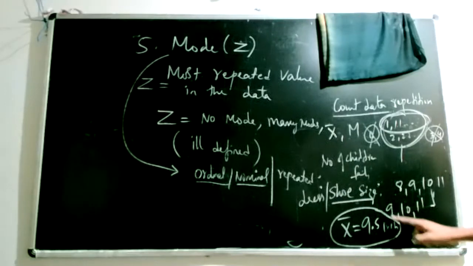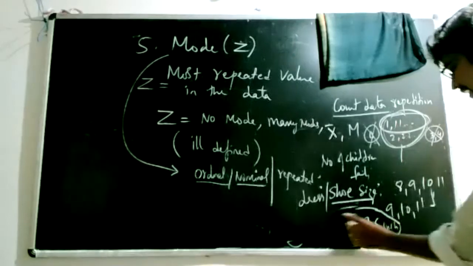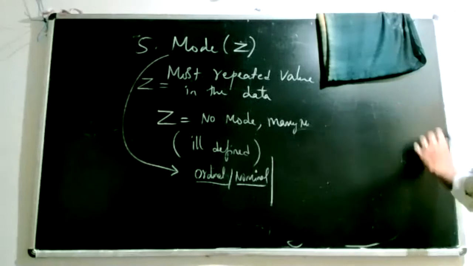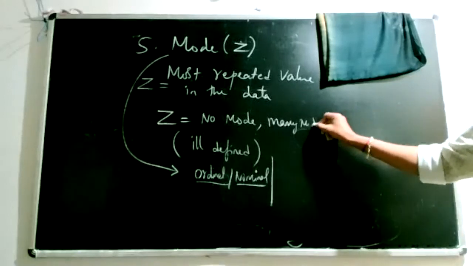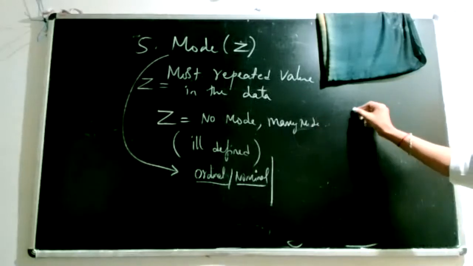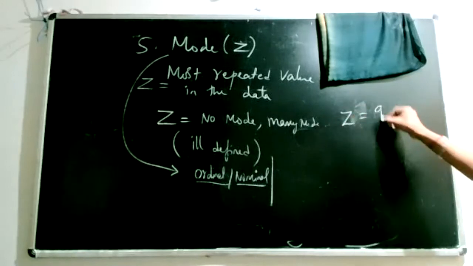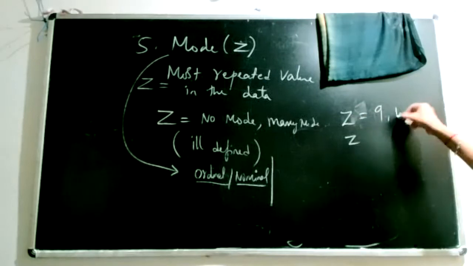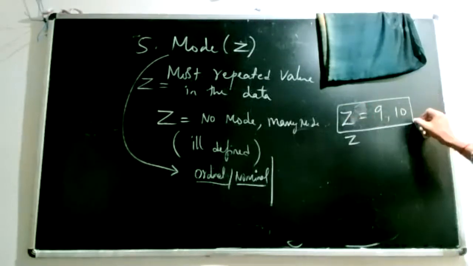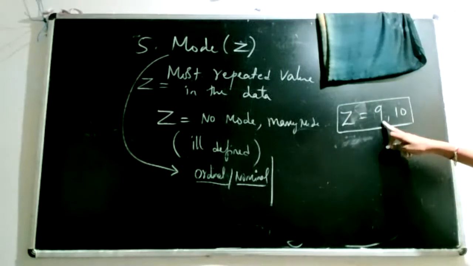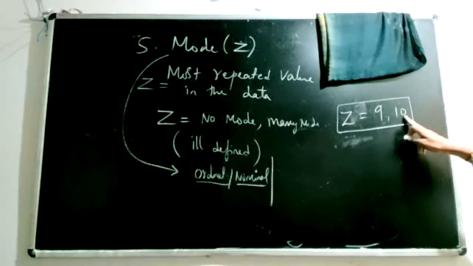So in that case, we say where is the maximum sale happening, or which particular size of shoe is sold the maximum number of times. So we take that as the value of mode, and we say the shoe size we are selling most in our store, the average, comes out to be 9 inch or 10 inch. So this is about measures of central tendency.